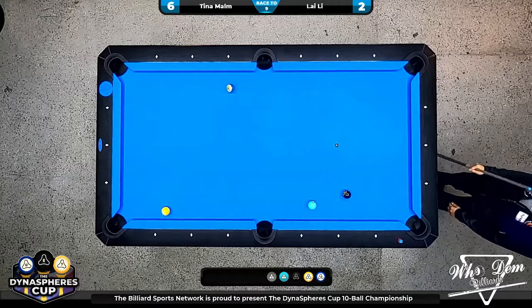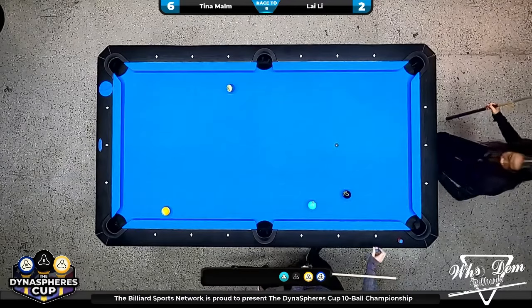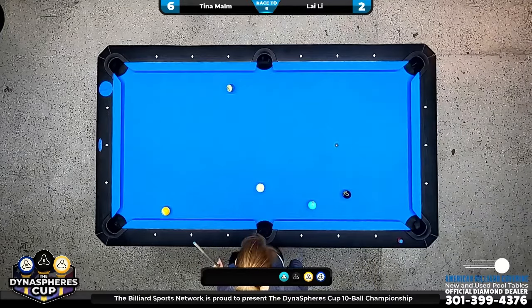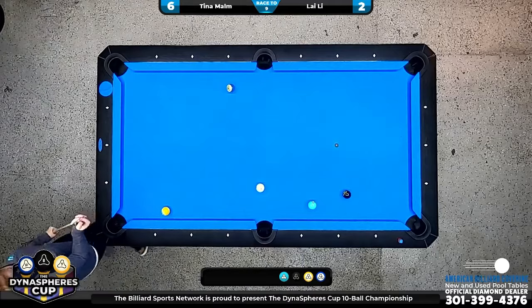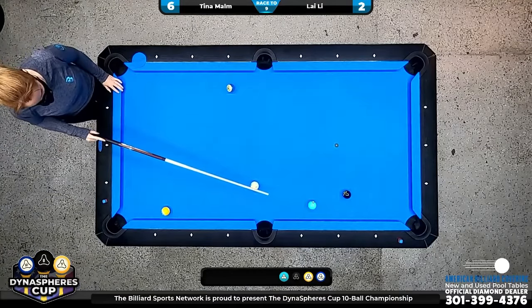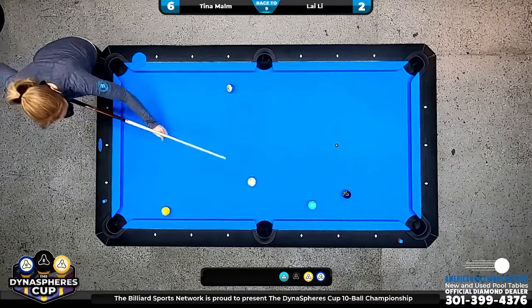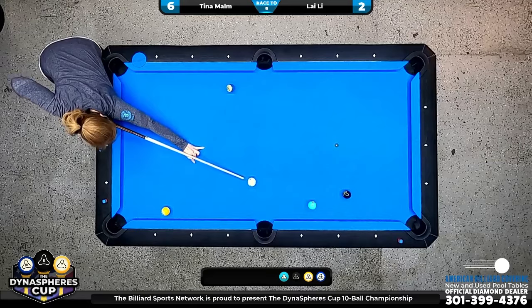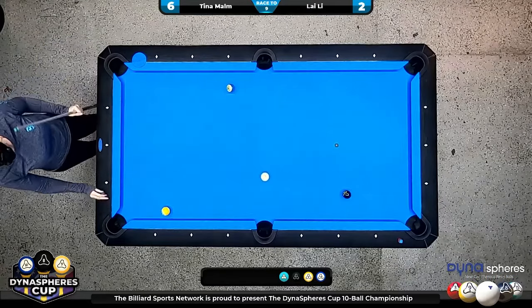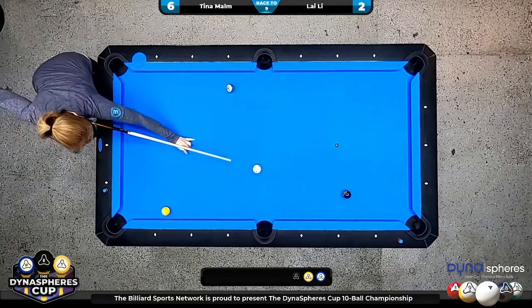Great shot, but just put a little bit of unwanted side on that, and you see it caught a little bit of left spin off that side rail. And again, here we are again, just a costly mistake late in the rack, and gives Tina what seems to be a fairly easy run out here. Yeah, already leading by 6-2. She was starting to control it better. She was trying to keep Tina at bay, but unfortunately, that little roll there after that shot, no good.